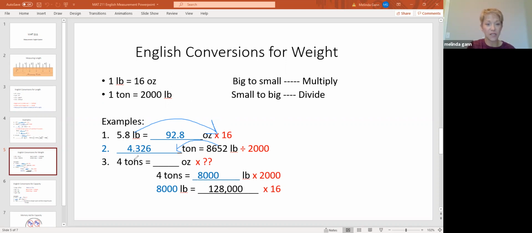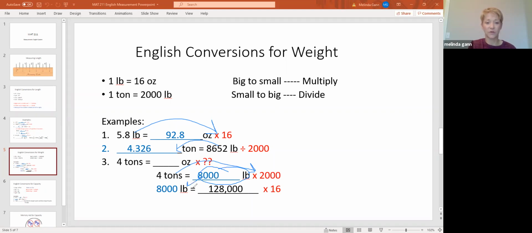Okay, now look at this one. I know that tons are bigger than ounces. So big to small, I know to multiply, but I don't know how many ounces are in a ton. I didn't memorize that. So I'm going to have to do 2 problems to figure out this one problem. I know how to change tons to pounds. So that's what I'm going to do, number to blank. So tons are bigger than pounds, so big to small you multiply. I know there are 2,000 pounds in a ton. Well, 4 times 2,000 is 8,000. So now I've changed 4 tons to 8,000 pounds.